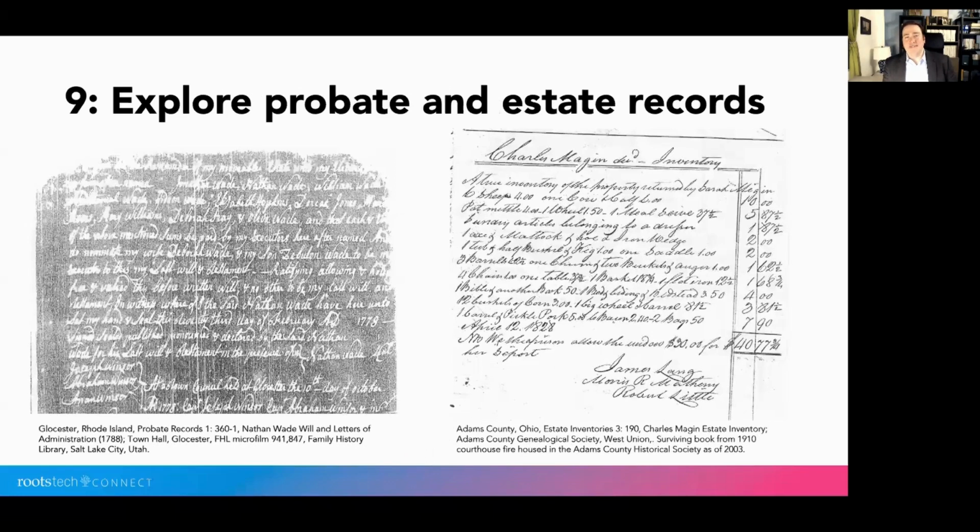Number 9, and this is also an important one because it takes on exploring probate and estate records. Now, again, not all these strategies will work for every ancestor in every single location, but probate and estate records are especially key because they help us to link relationships. If someone happened to leave a will, what they wrote in their will, who they gave certain items to, how they divided their estate can be very important. Land can be important, items, jewelry, objects, books, all of the division of an estate.